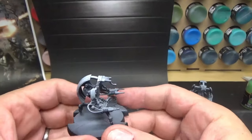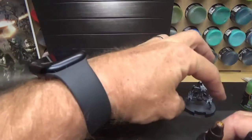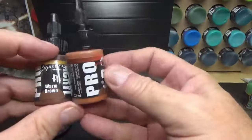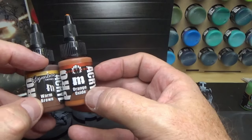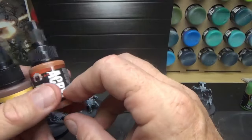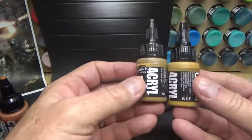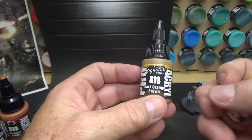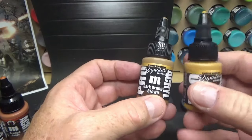For these guys, I want to do something a little different. These two I'm going to do a different color, and these two I'm going to do a different color, because I can't decide on what color they should be. So with this set over here, I'm going to do a base mixture of orange oxide and warm brown as a base, and then I'll work out from the orange oxide, right? I think that'll look really nice. And then over here on these two guys, I want to use a base of dark orange brown and highlight out to orange brown. And I may add a little brown to this to darken it down just a little bit as a base and then highlight out here.